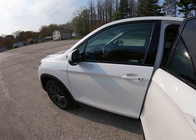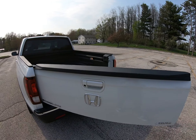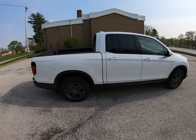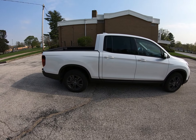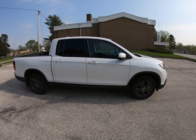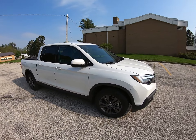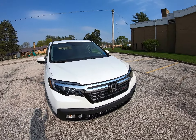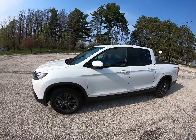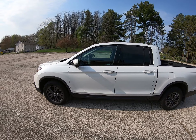My overall grade after driving it for a year is a B+. It's a great daily driver — one of the best I've ever had — and gets very good gas mileage for a truck. The in-bed trunk and dual action tailgate make it incredibly practical for me as a hunter and fisherman. It's not great off-road and doesn't have great ground clearance, so there have been a handful of times I didn't attempt a hard-to-reach hunting or fishing spot because I didn't think this would make it. That's where my Toyota trucks beat this one.